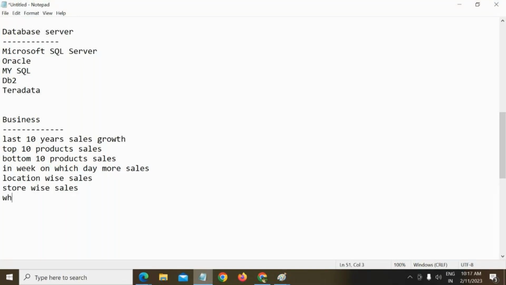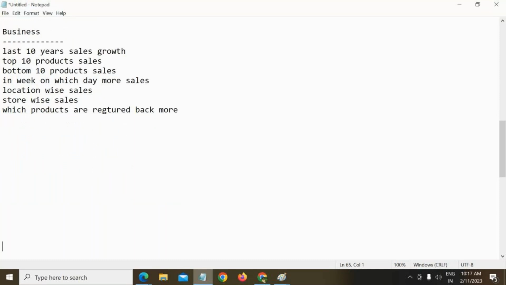And which products are returned more. What kind of products do customers return more, because I want to take a decision about a particular product that is not having good performance. We have so many defects in those products, that is the reason customers are returning them. So how do you know about all these things? If you don't have this reporting and analytical platform, you can't get answers to these questions, and you can't take decisions about this.